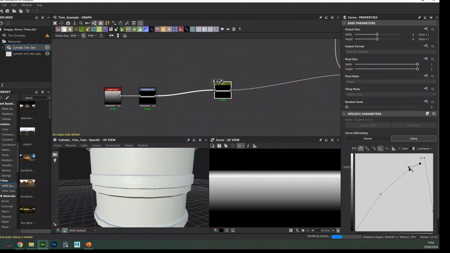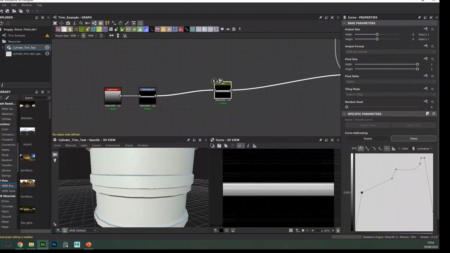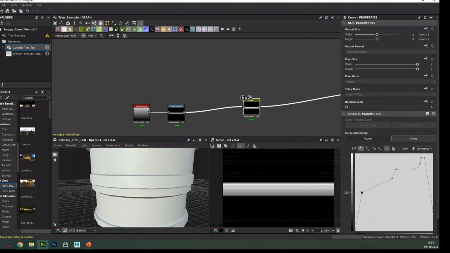I have a curved edge here, so we'll do something like this. Then the next edge is going to be somewhere like over here. And then the next one, we don't want to be curved. So the next one's going to be right over here. Next one's going to be here. Like this. There you have it. We have another trim bit.